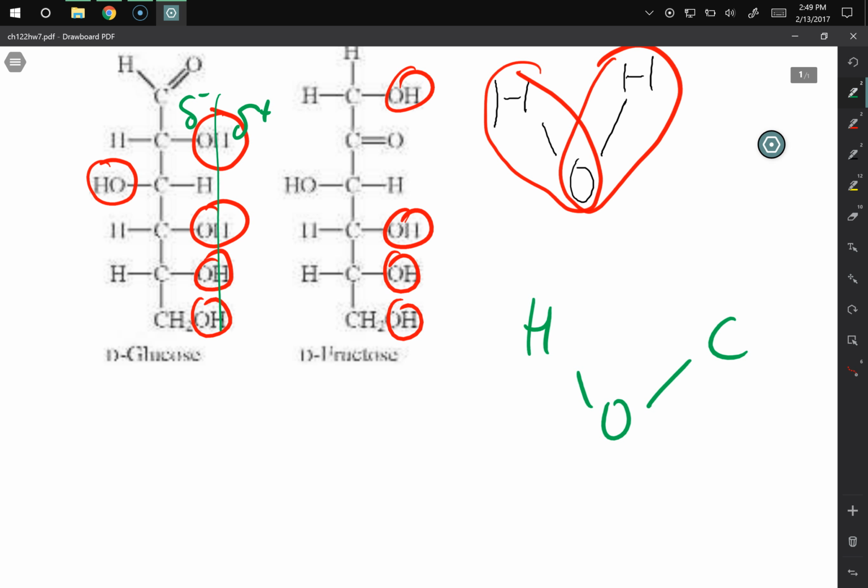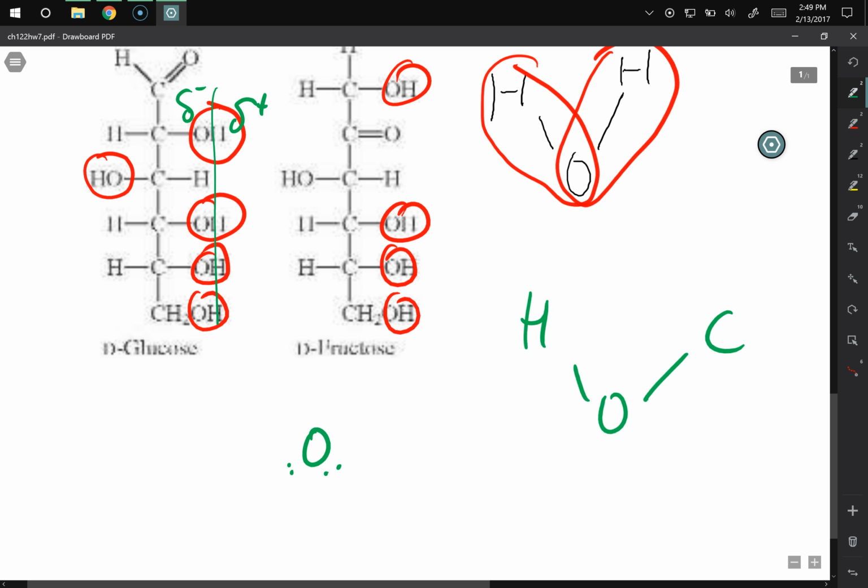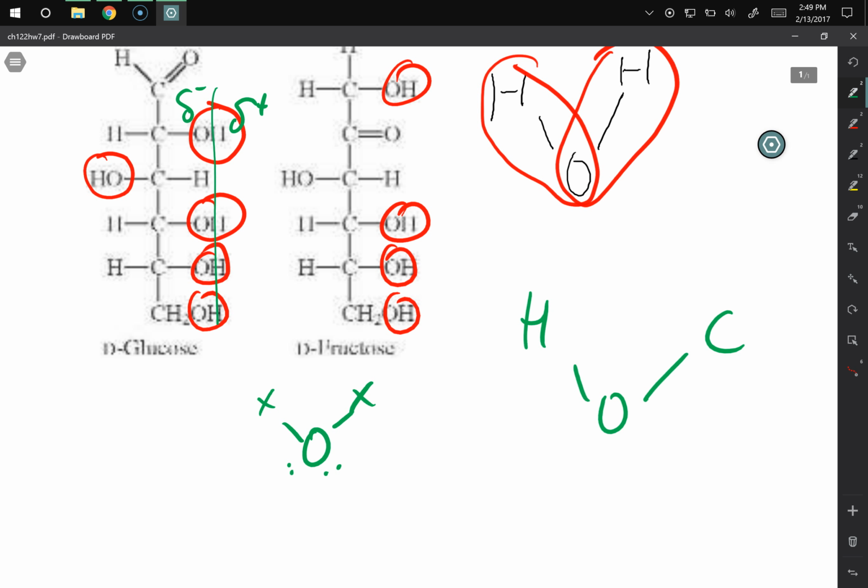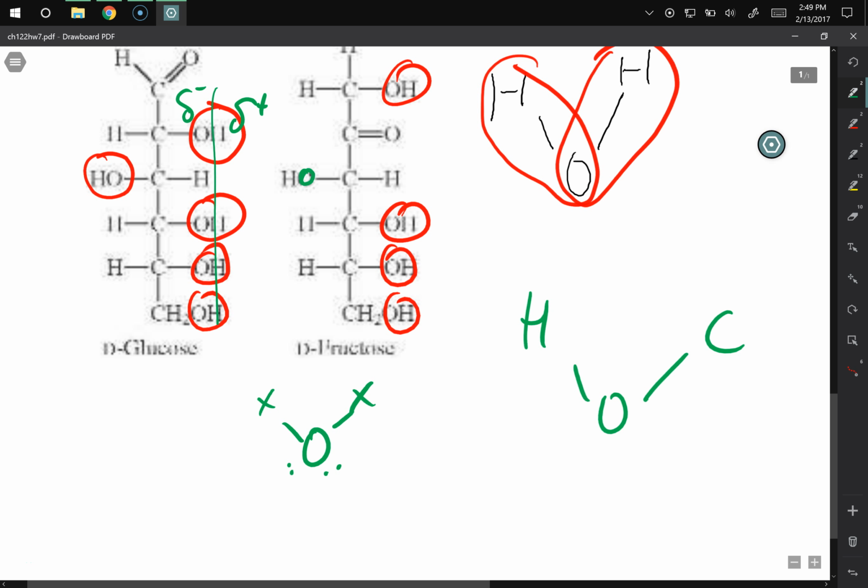Why is it always bent? Lone pairs. So I've got 2 lone pairs of electrons that are taking a position in my tetrahedral, and then the other 2 positions are held by atoms. So this is always going to be a bent molecule. The connection in this place is going to be bent. So this oxygen is here, but this hydrogen is over here at an angle. So I could have another water molecule, could be like this.